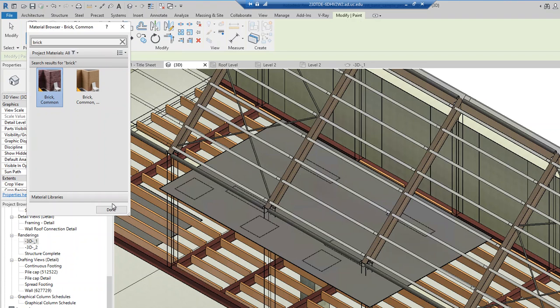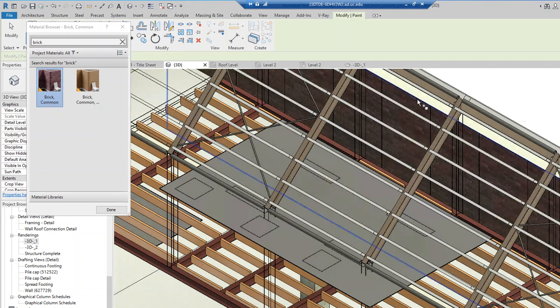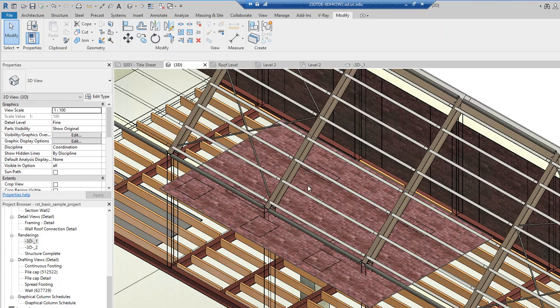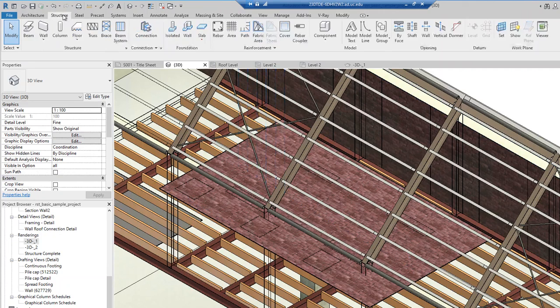Make sure this is the active material. Then you can just click the surface you want to apply it to. For instance, I want to apply it to this wall. Then I can just click once. You'll see this wall became the brick wall. I can apply it to the ceiling just for the sake of demo. Okay, so that's how you apply the materials to the geometry. So if you have the wall or the ceiling, or if you just model this in place, the generic model, you can apply these materials easily. Once you apply the material, then you do a new render, it should show up.